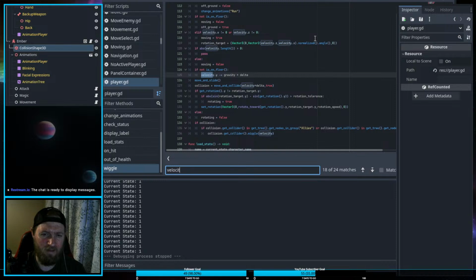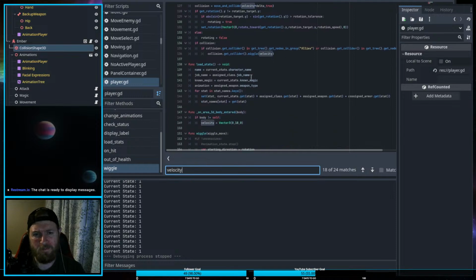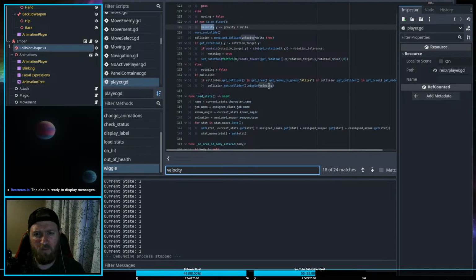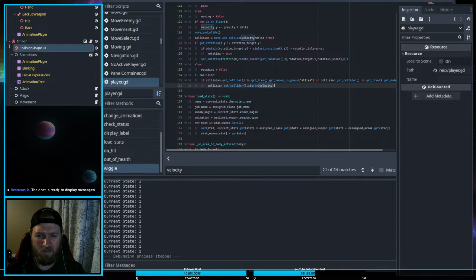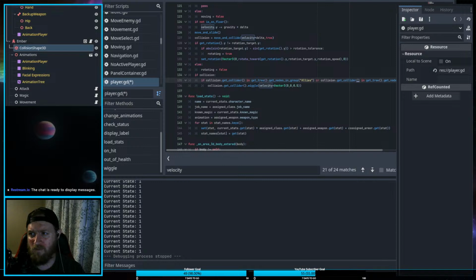Wiggle velocity. Oh, I'm sending that to... okay, I'm sending it to the collider. What I should probably do is send a signal. What I'm gonna do is send a signal velocity plus vector 3 0, 0, 0.5. So I at least move some way.